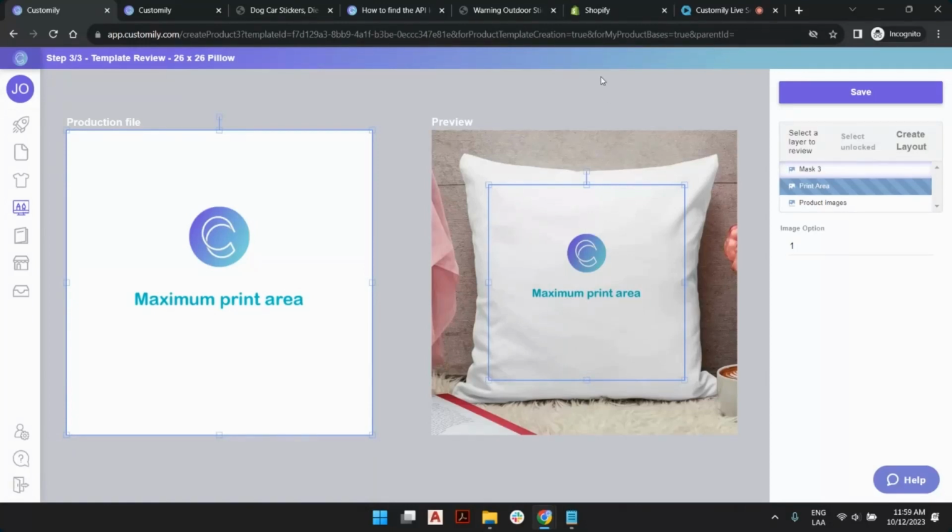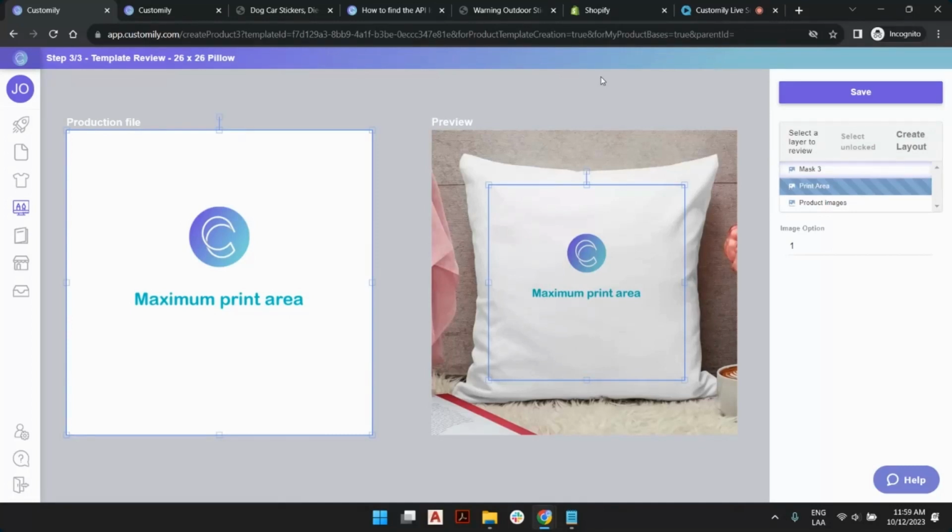Your product base will still be saved for later use with another design, but it will always be your pillow. Your basic white pillow will be there, and you can pick any design, and each time you combine with a design, a new product is created, like pillow product with Christmas design, pillow product with Halloween design, and so on.